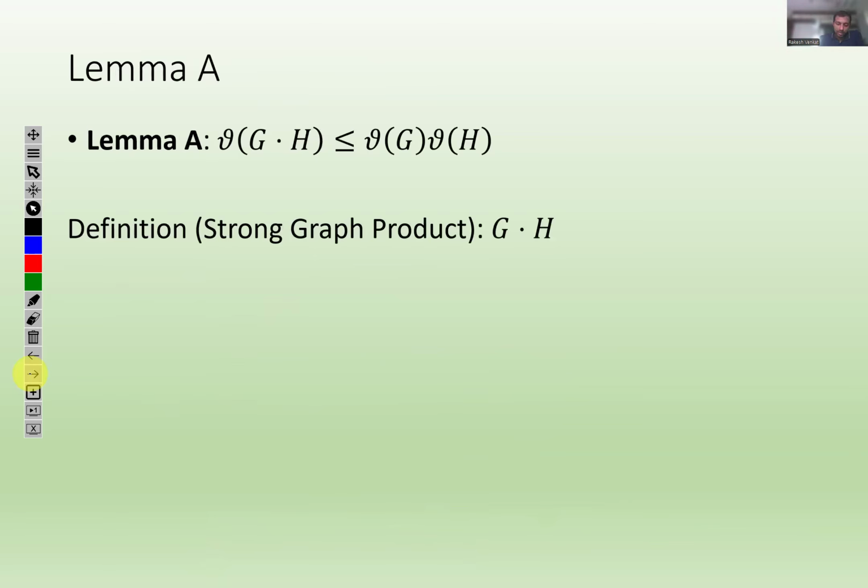Okay, so let's start with defining this strong graph product G dot H. It is intuitively the same product that we used when we considered G power K. So if you had this notion of similarity, let us say G, let me write it again over here. H is W comma F. And if H is W comma F, what do we do next? Well, the strong product graph between G and H is defined as follows.